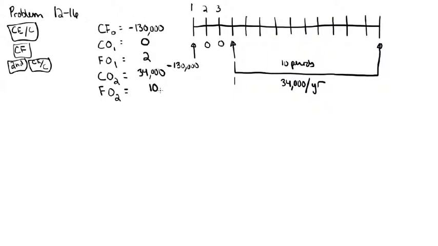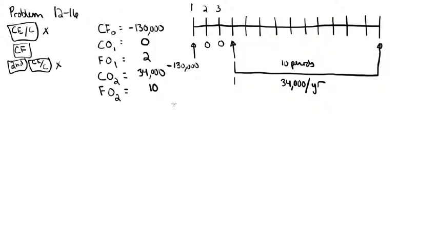Let's get our calculators, turn them on, and clear all your work. I always push the clear button first. We're going to be using the CF tool, again, the cash flow tool. So push the CF button, and then push second and CLR WORK. That clears all of our numbers from the cash flow tool. So now everything should be cleared, and we should be able to enter this information.